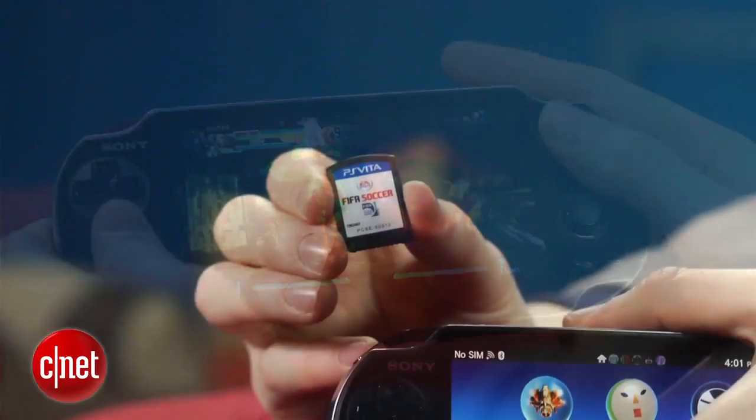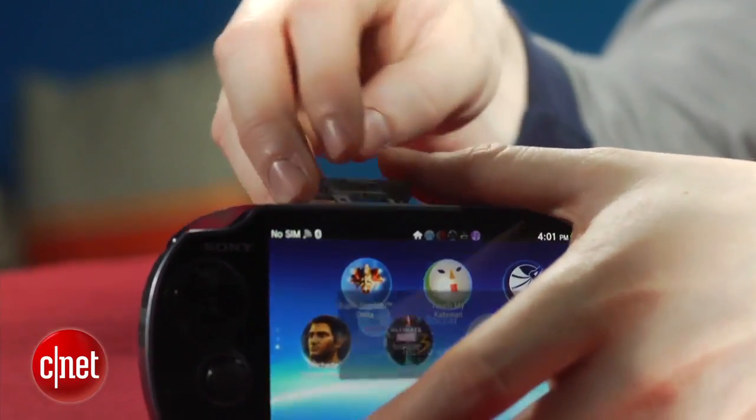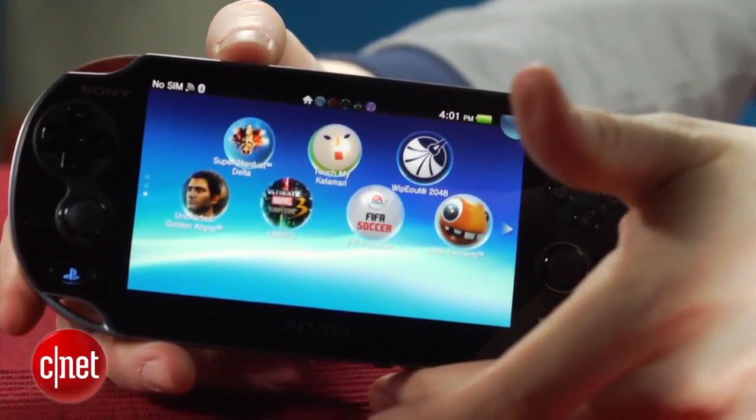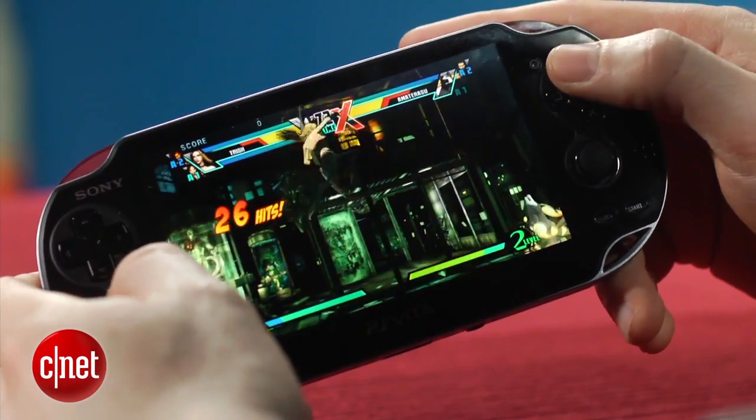Now, games come on these proprietary Vita game cards, which look a lot like SD cards. And like I mentioned earlier, a Vita memory card is required for most games and apps, and they look just like micro SD or those old M2 Sony cards. They're expensive too, with the 4GB card going for $20 and the 32GB going for $100. Having to deal with proprietary media is a pain, and the cost goes up with the more media you'd like to store. Sony is taking a lot of preventative anti-piracy precautions with the Vita because of how widespread it was on the PSP. This results in a few cumbersome operations, like the tedious process of copying content to and from a Mac or PC. However, the software you download works really well.